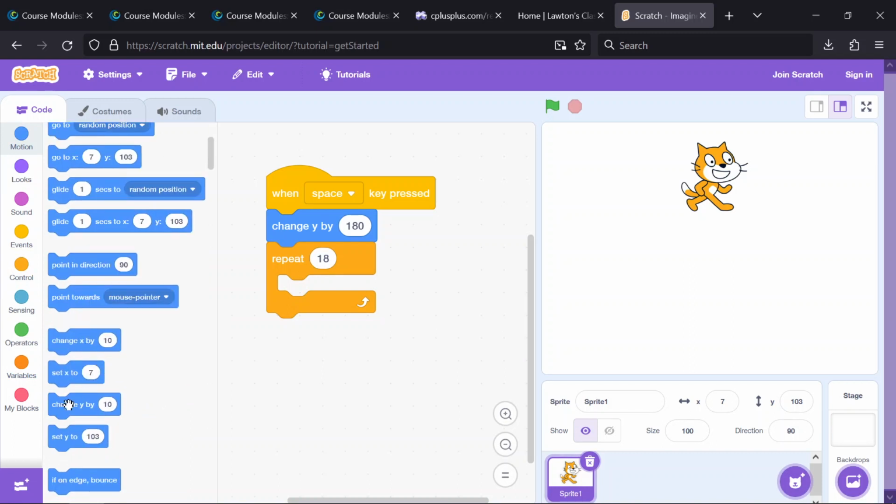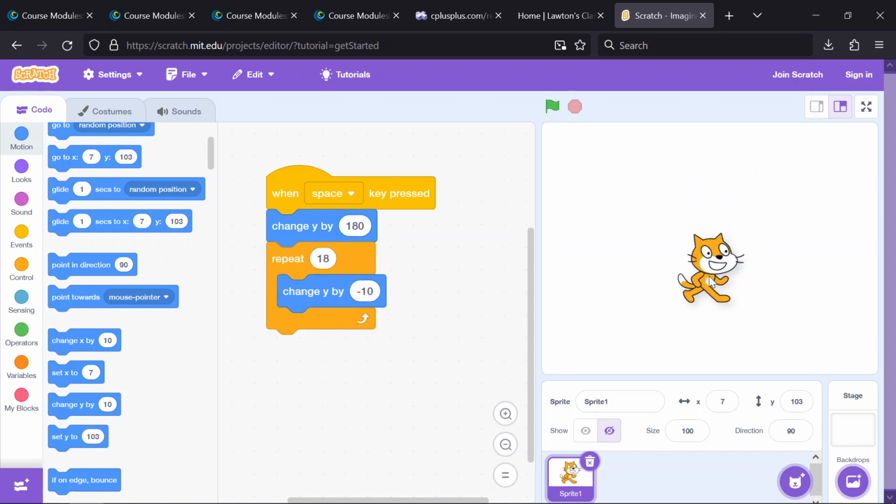See where I'm going with that? Change y by not 10, but -10. If I do that 18 times, he will have moved down 180 in the y direction. So he's going to go back down to where he started. But the fact that this is in a loop means it takes a little bit longer, and we see some animation because of it. He's still going down 180 because I put him up 180. Whee! There he goes. So that's a decent jump. Press space, and eventually he gets down. Any questions about that? That's a start of something.